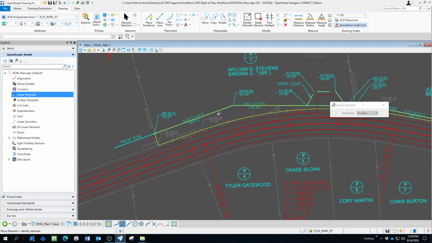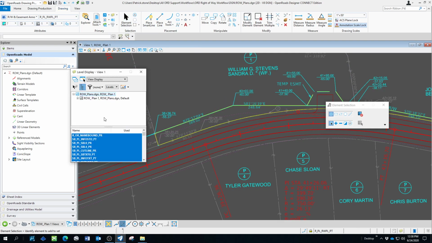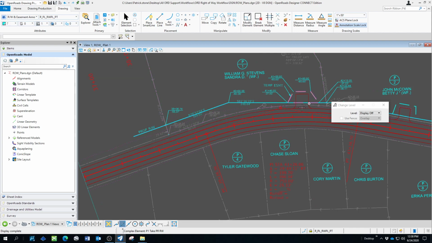One thing that I wanted to point out too is I had left this feature on here. It's actually a geometry and it's on a working level, so it won't plot. I just found it easier to snap to those as we went around. So at this point, if you wanted to, you could just go in and turn that one off before you do your final plot, and then you've got the correct symbologies.